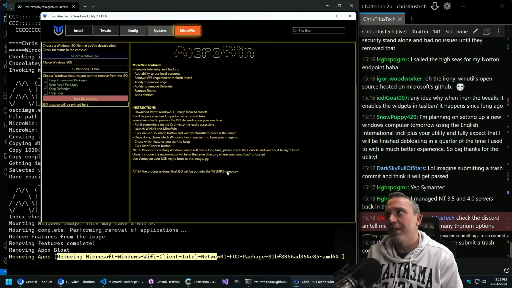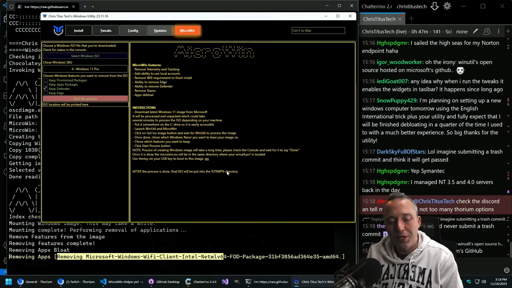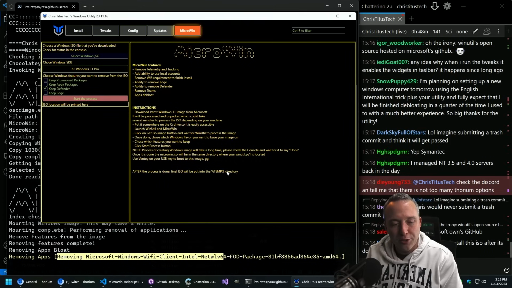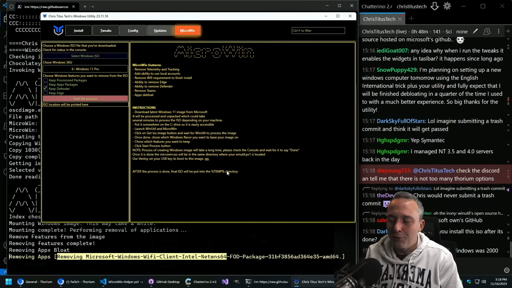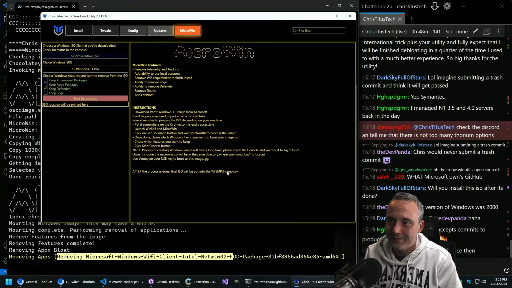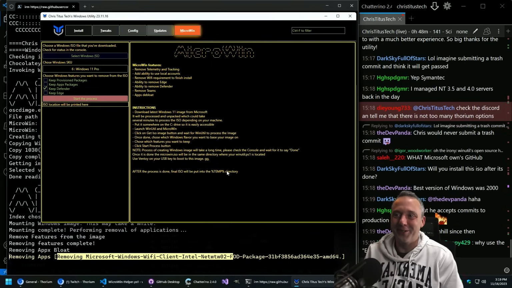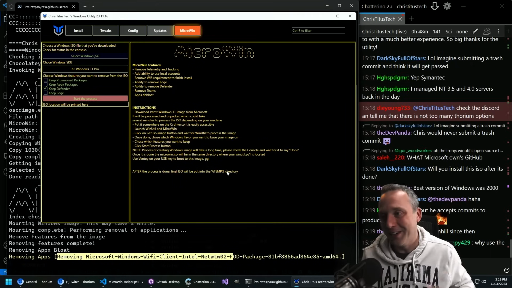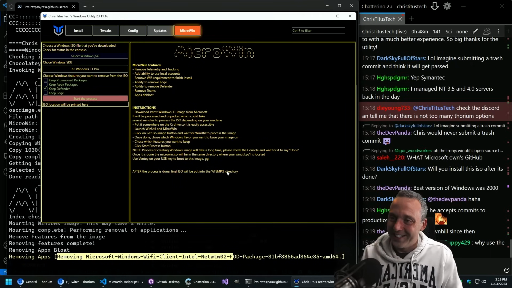Although, you know, Windows 7 wasn't as good as people remember either. I remember a lot of the HP systems shipping with malware on them. What was it? Web Tangent and some other, oh my gosh, so much bloat. Some of those early Windows 7 HP systems, I remember those were pretty terrible. Yeah. And the irony is WinUtil's open source on GitHub, which is owned by Microsoft. Yeah, I know.